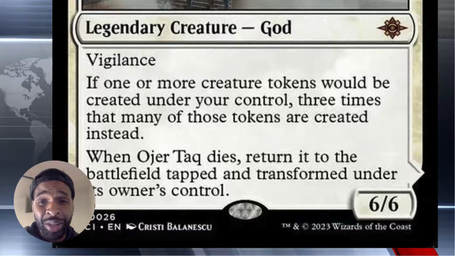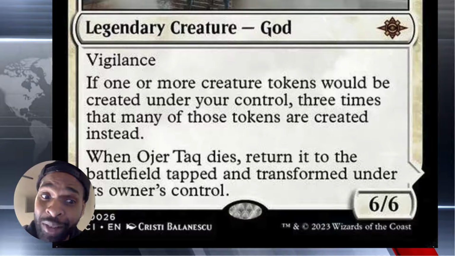Anytime you create a creature token, you're making three times. That's a lot. Because you're going to need those three creatures to do something else later on, the cards I recommend.